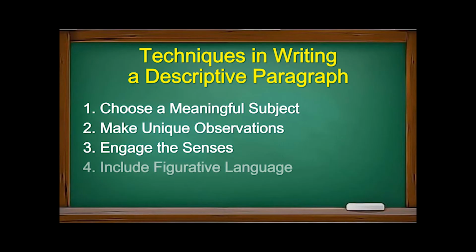Fourth, include figurative language. Good descriptive writing should feel poetic to the reader, even though it is written in prose. This is accomplished with the inclusion of well-placed bits of figurative language. A figurative language uses words or expressions to convey a meaning that is different from the literal interpretation, in order to convey a complicated meaning, colorful writing, clarity, or evocative comparison.